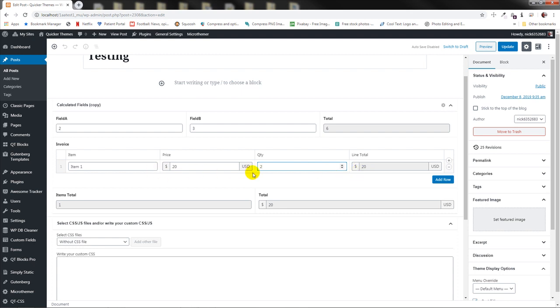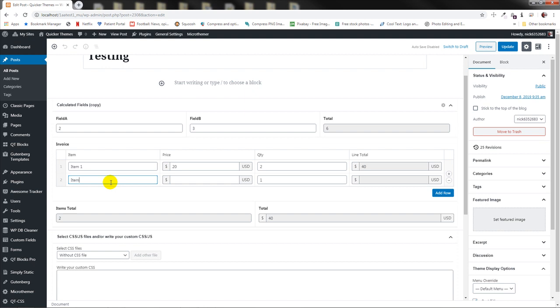So that's the first calculation, 20 times 2 equals 40, and we have two items in there. Let me add the second row. So 50 times 2 is 100. Both of them add to 140, and we have four items. Everything is fine. However, the way it is, especially if you're going to use it in a front form, or we're going to have end users, customers use something like this, it's not very professional.